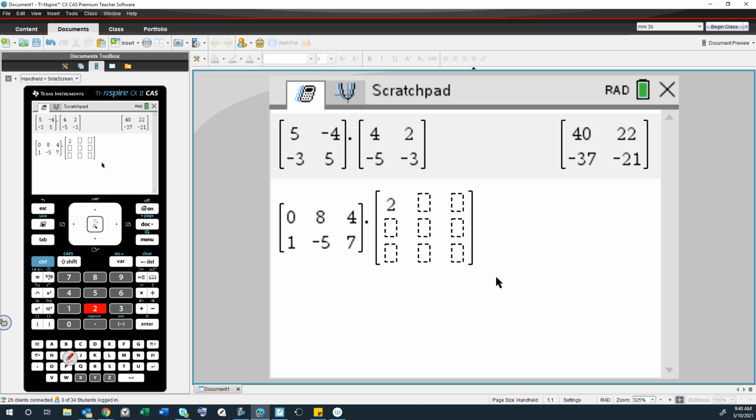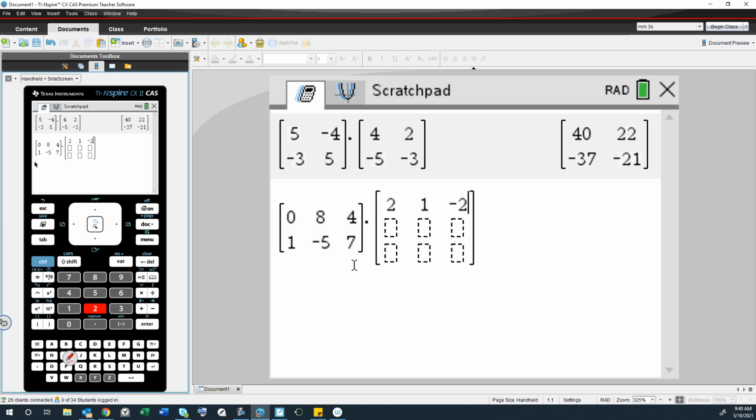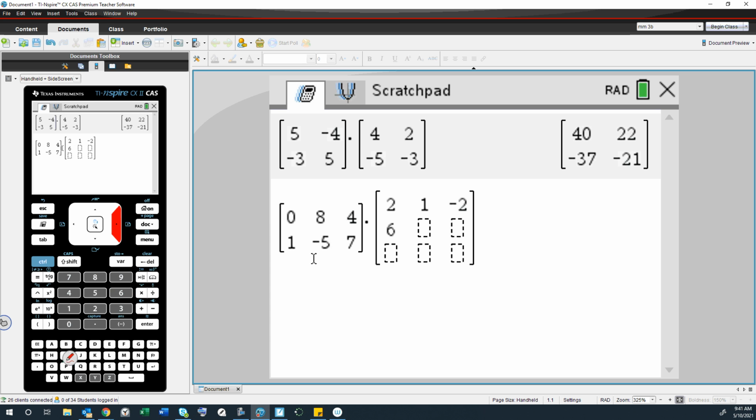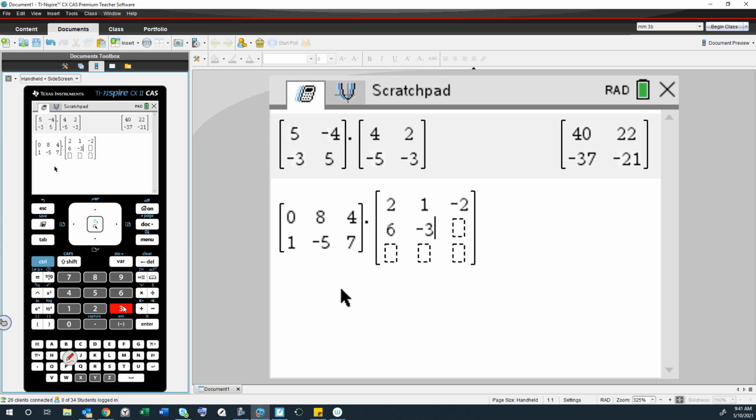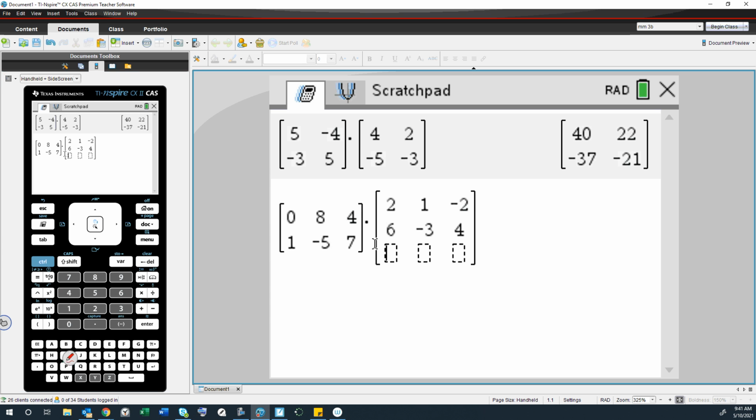So there it is. We're going to type in our numbers, 2, 1, negative 2, 6, negative 3, 4, 9, 3, and 0.